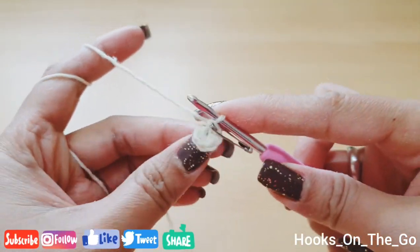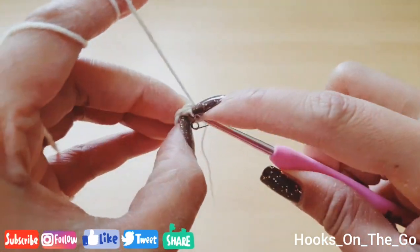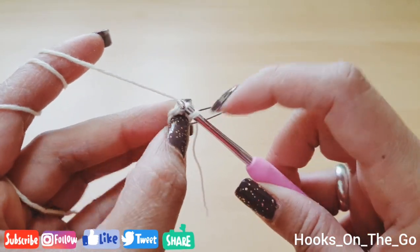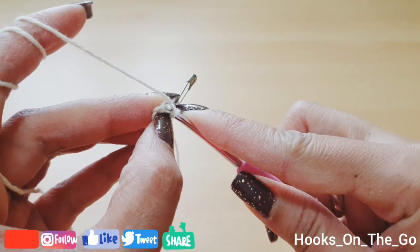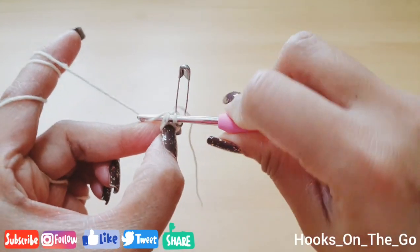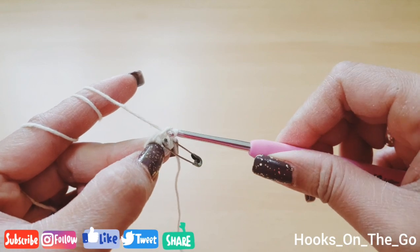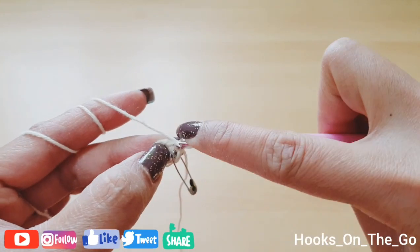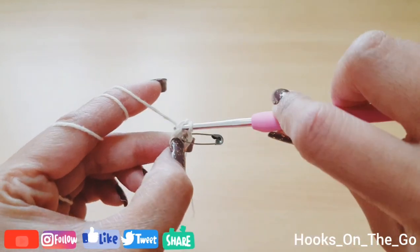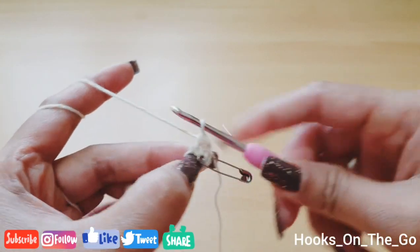Now, round 2. We will be increasing all the way around. Increase means we will make 2 single crochet in each stitch. One, two. So at the end of the round, we should have 12 single crochet.